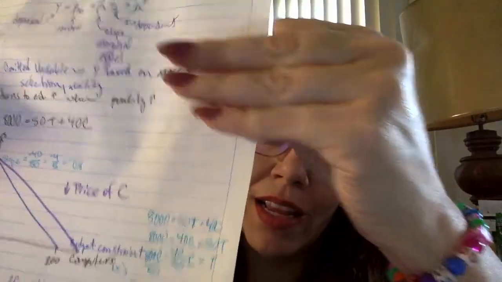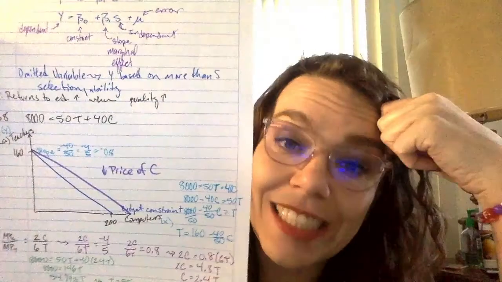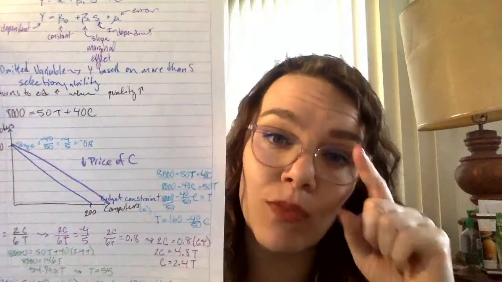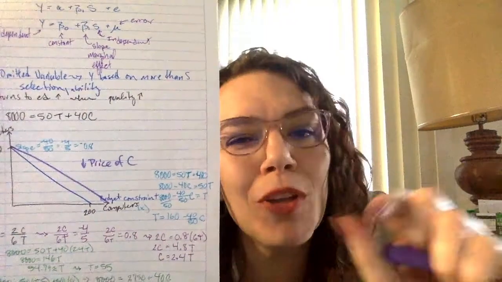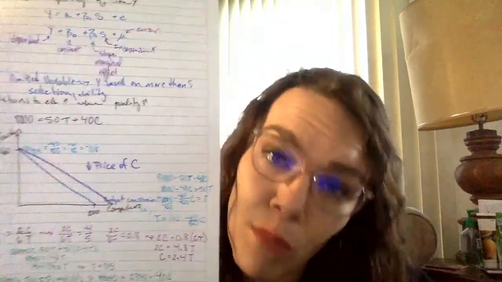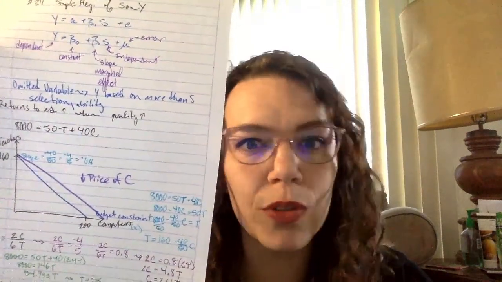This is another example of the exact same problem that I went over differently. This would be if the price of computers went down. If you look at this one, if the price of computers goes down, that endpoint with teachers at 160 doesn't change, but the maximum number of computers you can buy does change. And so that budget constraint shifts out. Yes, you'll buy more computers, but you'll probably buy more teachers too. It will change the mix. It'll make it a more computer-heavy mix, but you'll probably increase consumption of both.